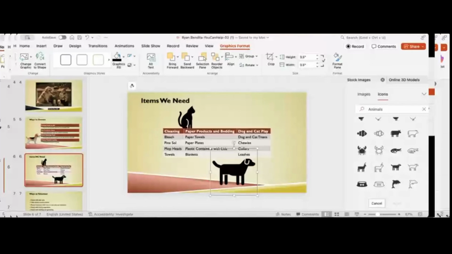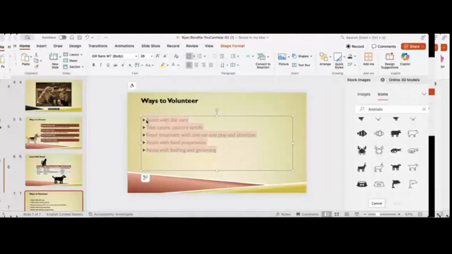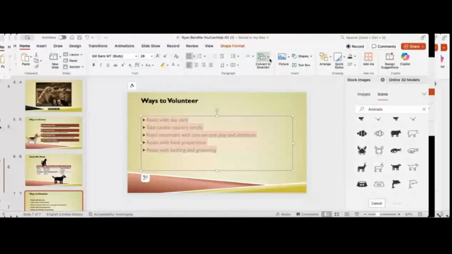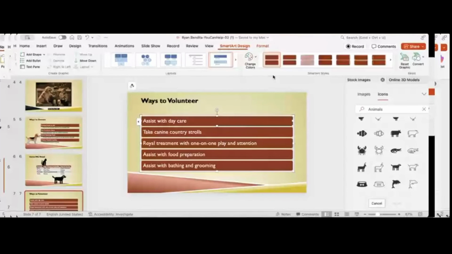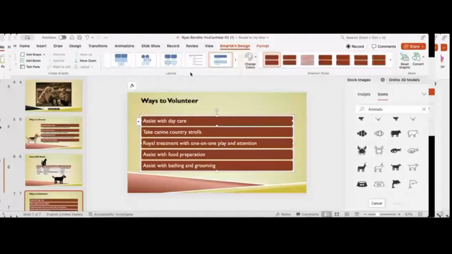Then all right, we're gonna go to the last slide, slide 7, and then we're gonna highlight all the lists over here, the bulleted list. So what I did, because we're using Mac, over here when we choose to convert to SmartArt, we're gonna choose whatever you want first. So we're gonna pick the first one, and then after that, we're gonna have the option to actually edit the thing to a different style.